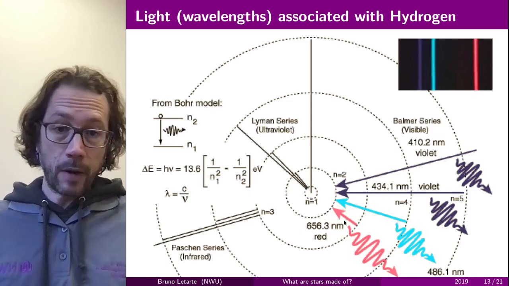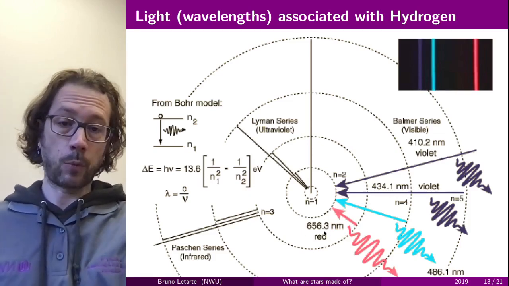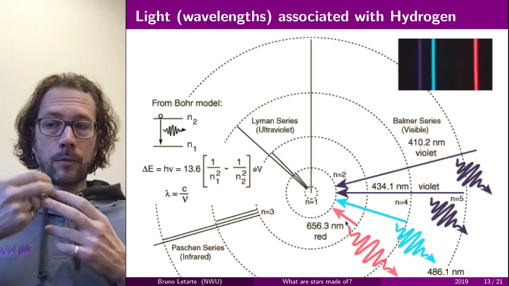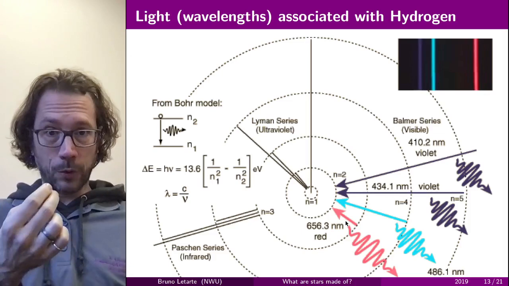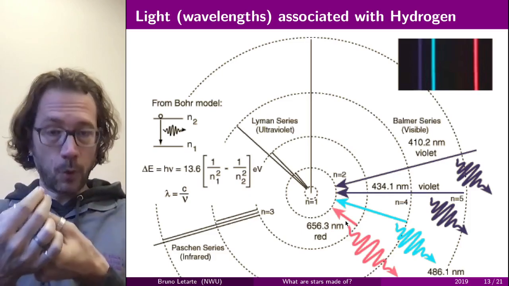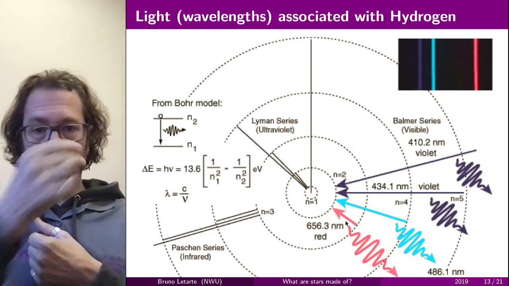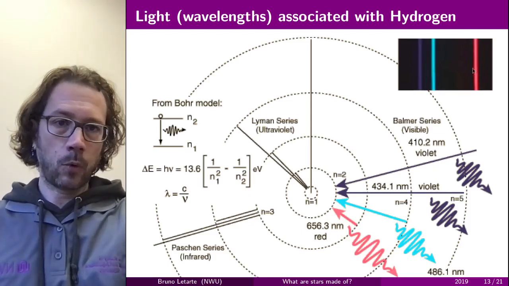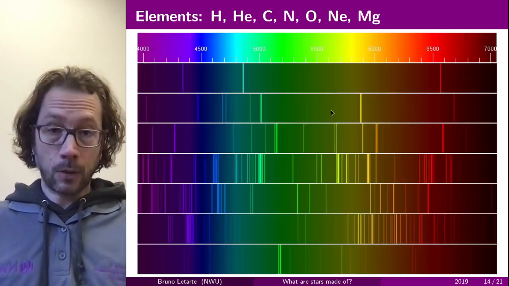When you convert that into a wavelength, then you get, for example, going from that level to that level is the color red at 656.3 nanometers. And it will always be that color. If the electron is moving up, it will have absorbed energy from a photon, from light around, and that photon will now be destroyed, and it moves the electron up. In the same way, if the electron goes down from one level to the other, it will release that energy at that color. So all of the different levels correspond to different colors, and this is how we can tell that. And this can all be measured in a lab.